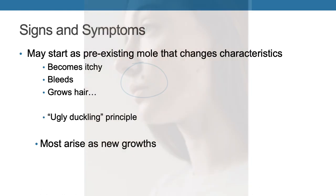Sometimes that's true. A mole we've had since childhood might one day change its characteristics and get larger, itch, grow hairs, or bleed. But for people who have lots of moles and freckles, dermatologists recommend using the ugly duckling principle — melanomas tend to look different from their neighbors. Be watchful for any skin marking that stands out as different from others nearby. Most of the time, though, melanomas arise as new growths, often in areas where the skin has been subject to repeated sunburns, but not always. Skin checks are a really good early detection tool, but we have to check all the skin, even on the bottom of the feet, in between the toes and fingers.